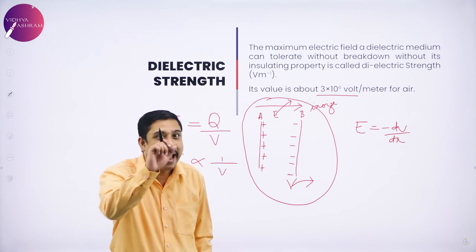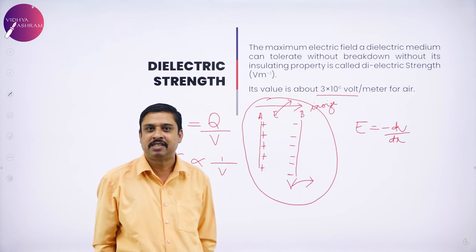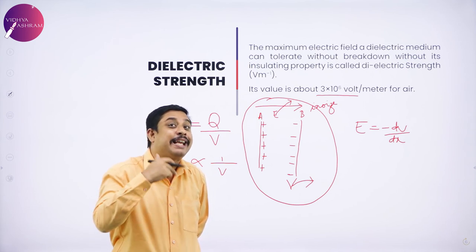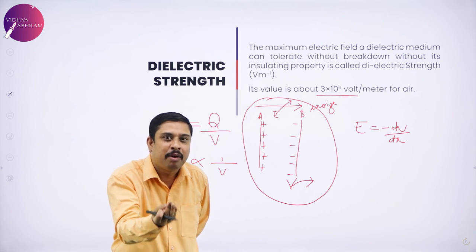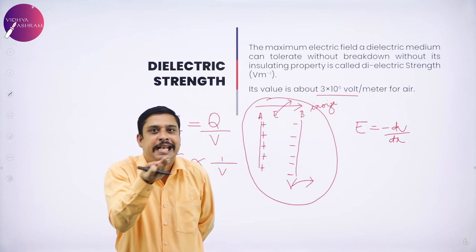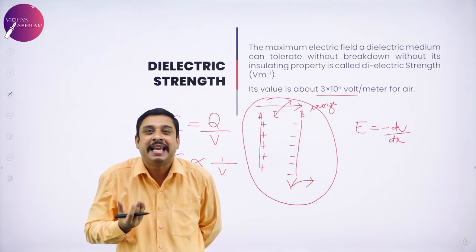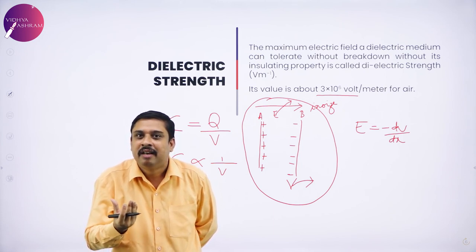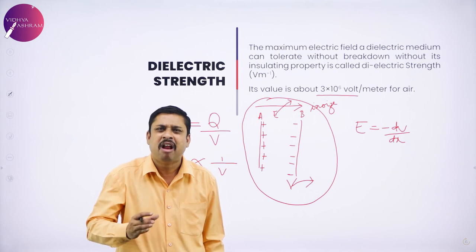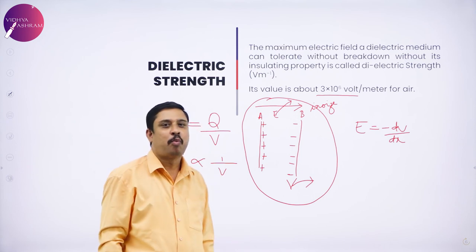What did you learn? Capacitance, Q divided by V, the ability of a conductor to store charges. Farad as the SI unit of measuring capacitance. Why can farad not be used practically? To get even 1 farad, I need a large radius, which is practically not possible. So I use microfarad, nanofarad, picofarad. We understood what a capacitor is: a device which stores charges and electrical energy. And finally, we said a capacitor should have large capacitance, the ability to store charges should be maximum under minimum potential.